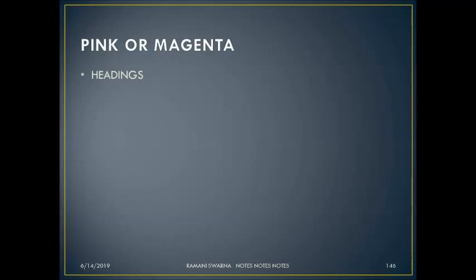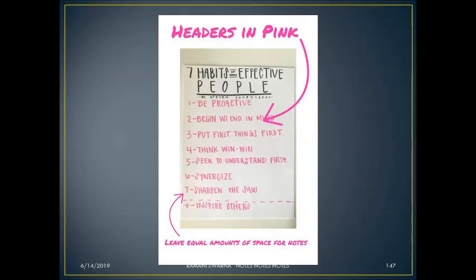And then we have the purple color. So I have black, number 1, then pink, number 2, and the third one in the line is purple. I'm giving you the hierarchy in which these colors need to be used. Between a header and the next header, if you want to write something else, that has to be written in the purple color.